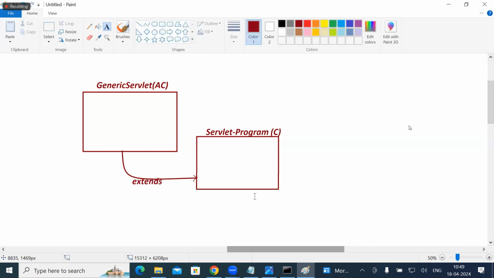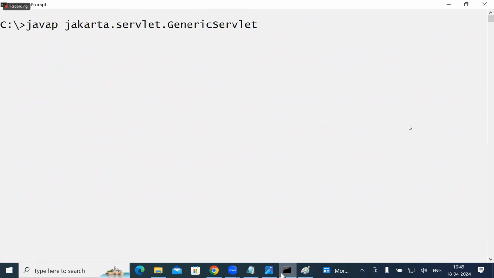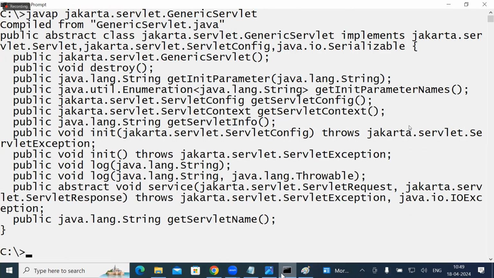Now see the library here, the GenericServlet. If you see these methods, all are concrete and only one is abstract.